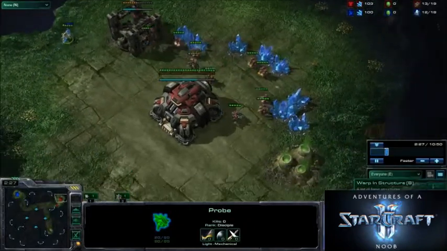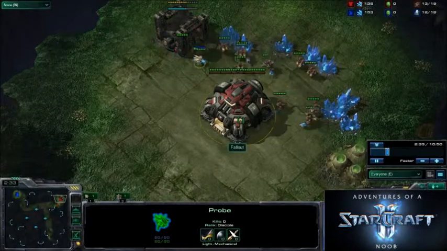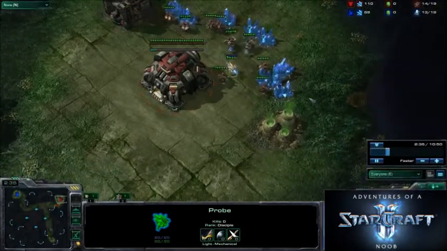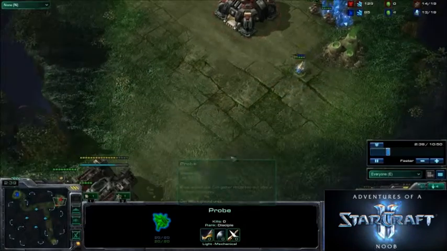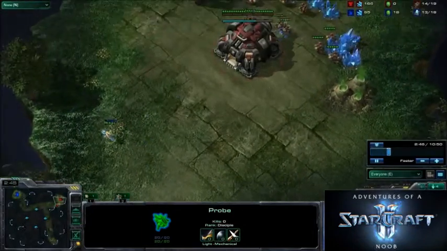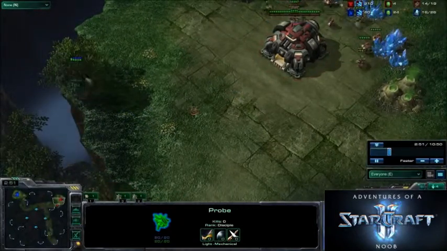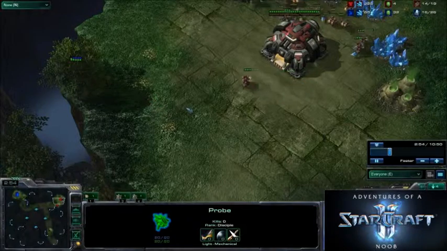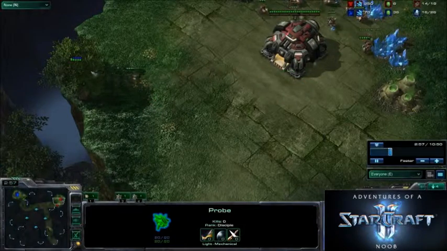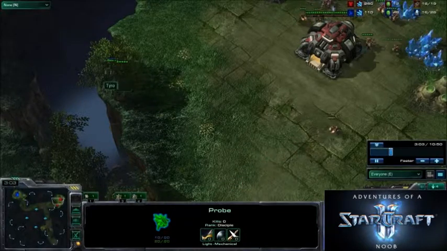Now, I am just doing my own thing. I'm just ignoring him because I'm not doing anything special, nothing he's going to see at the moment. I know some people would sic a worker after him. I didn't want to waste the resource gathering time at this point. However, when he brought his probe out of my vision and put him over here, I thought, no sir. I ain't going to let you sneak a pylon or anything into my base.